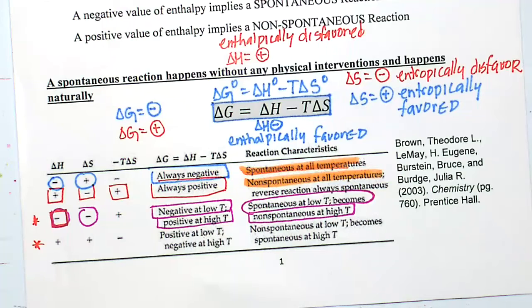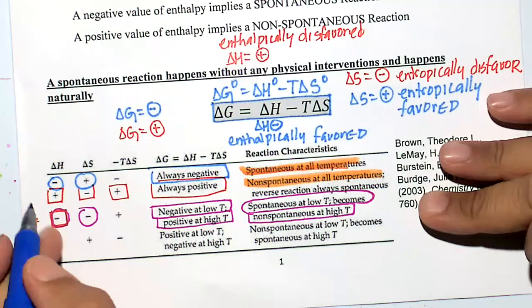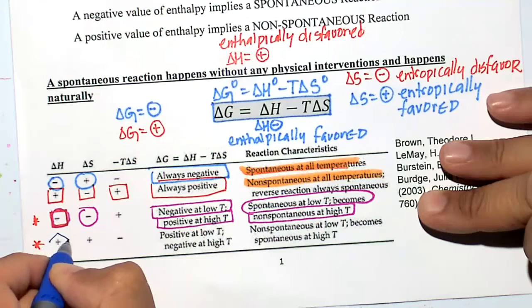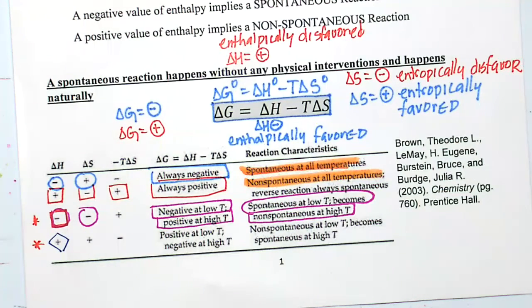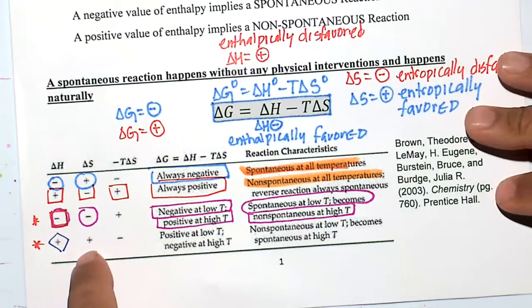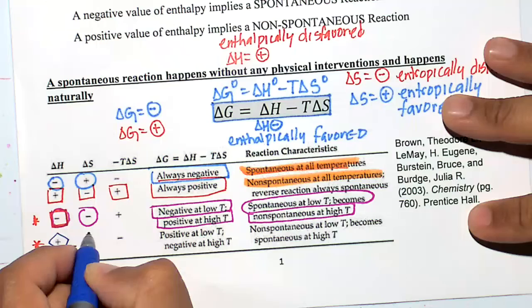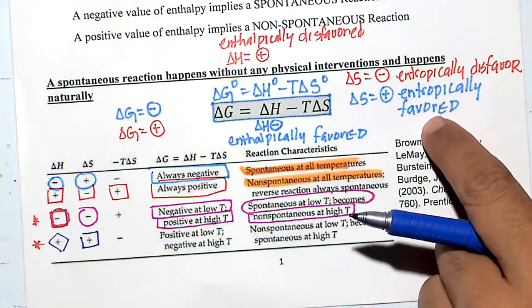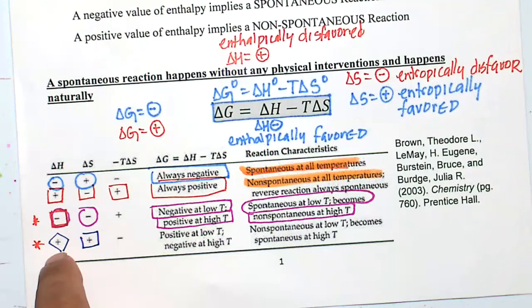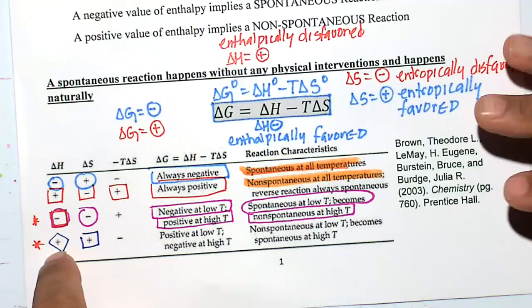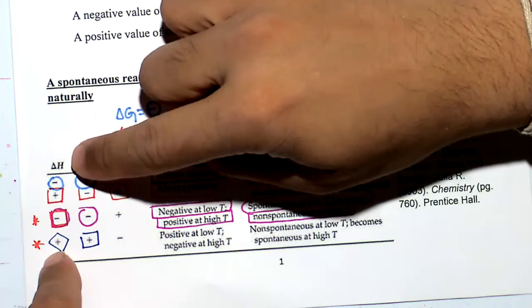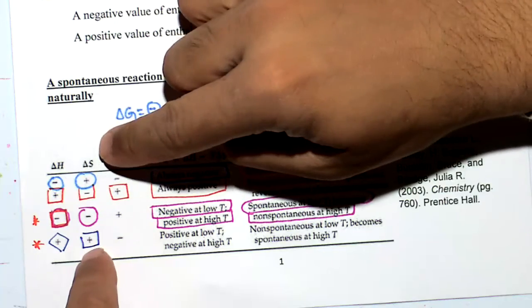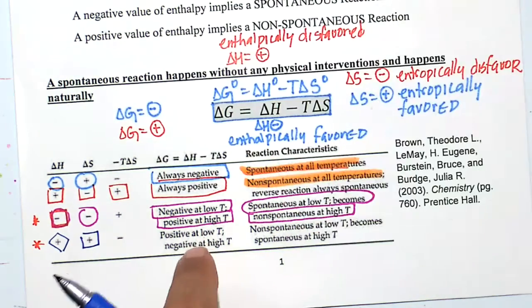All right, our final thing here. If your delta H is positive, remember, that means it's an endothermic reaction. It's not favored from the thermodynamic perspective of delta H. If your delta S is positive, are you favored? Yes. If your delta S is positive, you're moving towards more disorder. So again, this last scenario is who's going to win. You have a reaction that's not favored in terms of delta H, but is favored in terms of delta S. Now you have to look at temperature.